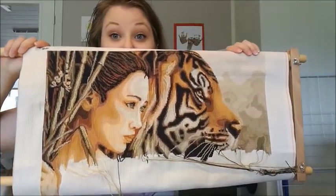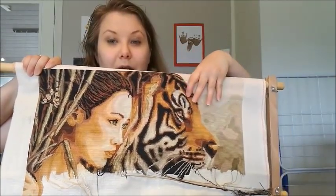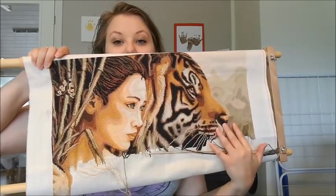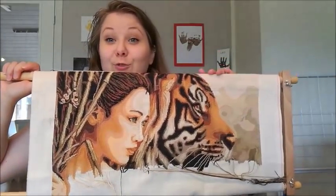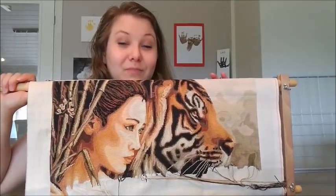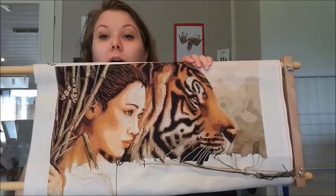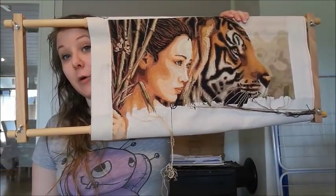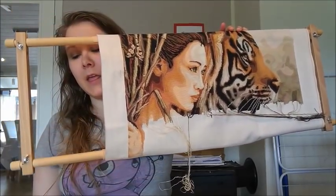Here I am now. So I have finished page 2, page 3, page 5, page 6, and started page 7. I originally said I wanted to do 3 pages on this one, and I didn't think that I could do more than 3 pages, but in all honesty I wanted to finish this, and as I have worked very hard on this one, I now see that I actually have the possibility to finish it off. So that's why that is my new goal for this one, is to finish it in 2019. And that will be nice, because then I don't have any more WIPs from 2014.